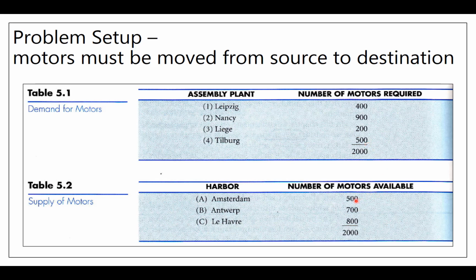So we have to meet those demands. And then here are the supplies. So this is what arrives at the different harbor points. So we don't go backwards and say, why are we only getting 500 units at the Amsterdam harbor? And we don't go forward from the assembly line and say, why are we putting together 500 units in Tilburg? Why shouldn't we adjust that? We are confined to how stuff gets moved in between, given these constraints.